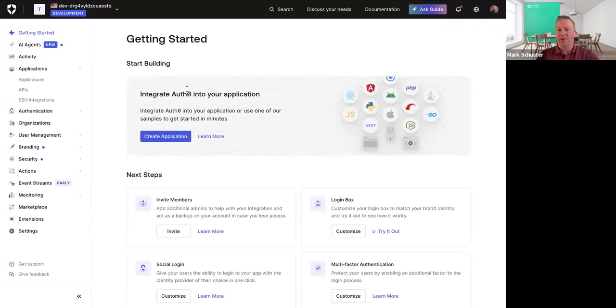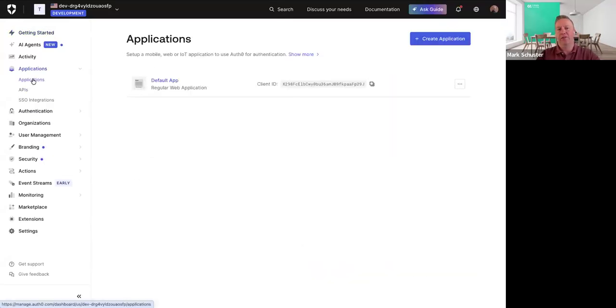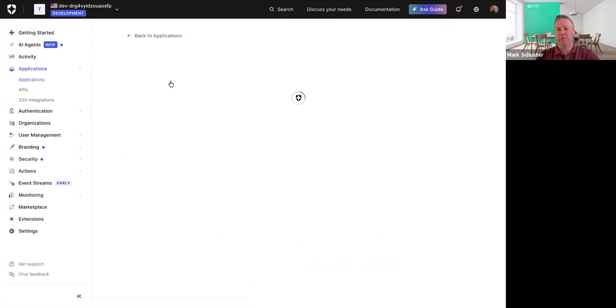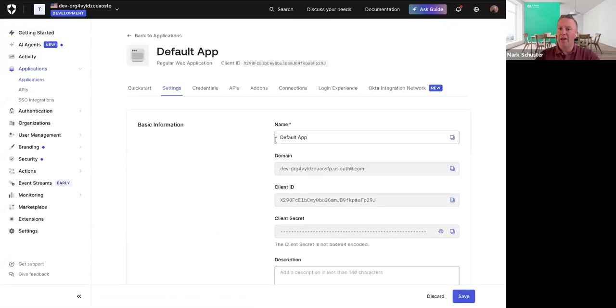And I'm in my Auth0 administrative interface right now. And I'm going to go in and take a look at the application that is set up for me to be able to configure the CYPHER platform. When I do that, you can see all of that information that we just talked about with domain, client ID, and client secret is all provided in Auth0. And it is very easy for me to copy and paste that information into my site. So we're going to start off doing that.